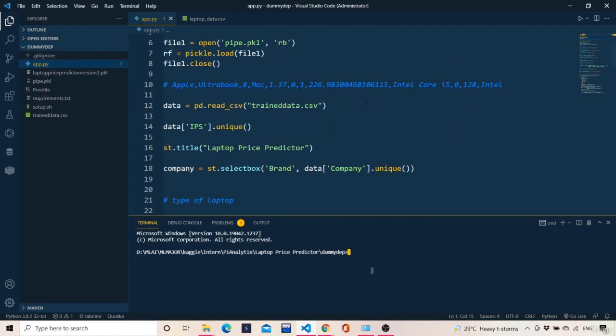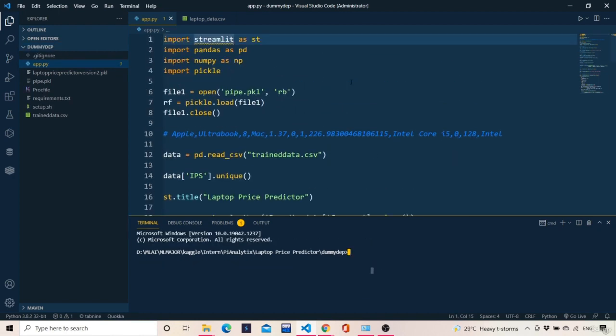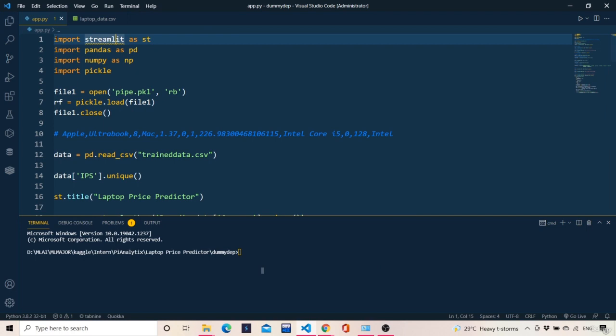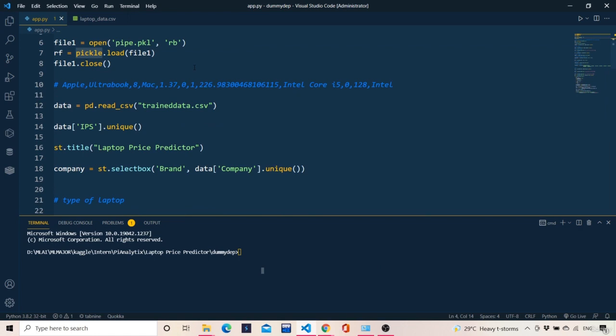Hi. So in the last video we saw how we can integrate our pickle files with the help of the Streamlit application, where Streamlit is used to build the UI. Now in this video we will try to deploy our whole code into production using the Heroku Cloud service. So over here what we will do is we will import these dependencies, means this all is present, right? So we will try to deploy this code on Heroku Cloud.